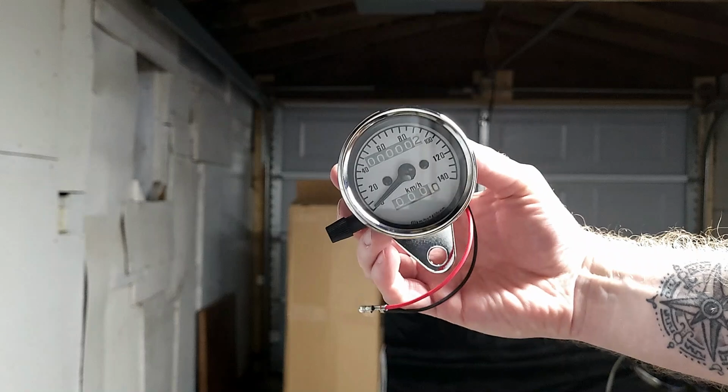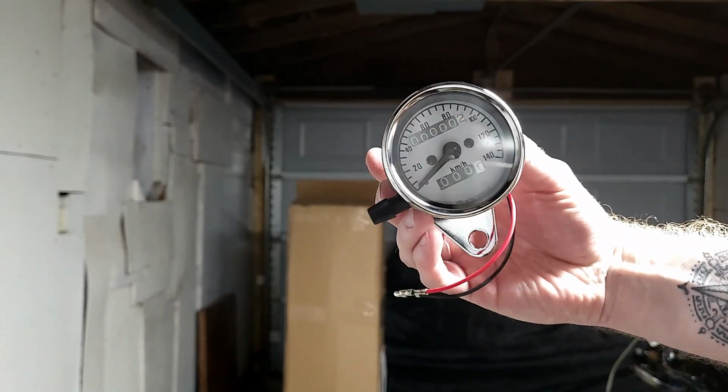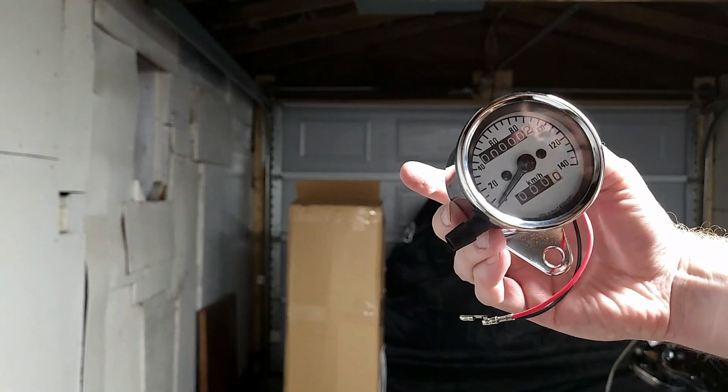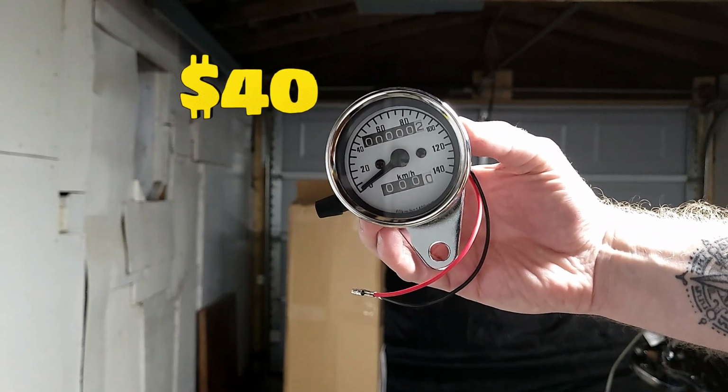Now, let me show you some of these parts. Check this out guys, a really nice speedometer with backing light. It's really nice in the chrome, and it's actually quite heavy and sturdy, so it feels really good. $40 from Amazon. Really nice heavy duty luggage rack guys, finished in satin black. $31 from Amazon. Can't beat that.